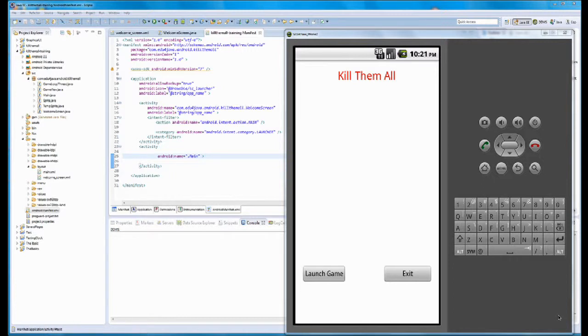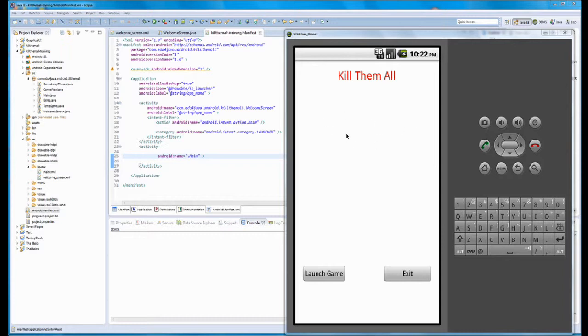Hello and welcome back. Welcome back to part four and the last part of how to create a welcome screen for an Android game app you're developing. To quickly do a recap, part one and part two was to create this screen that you're looking at on your screen right now in our emulator.